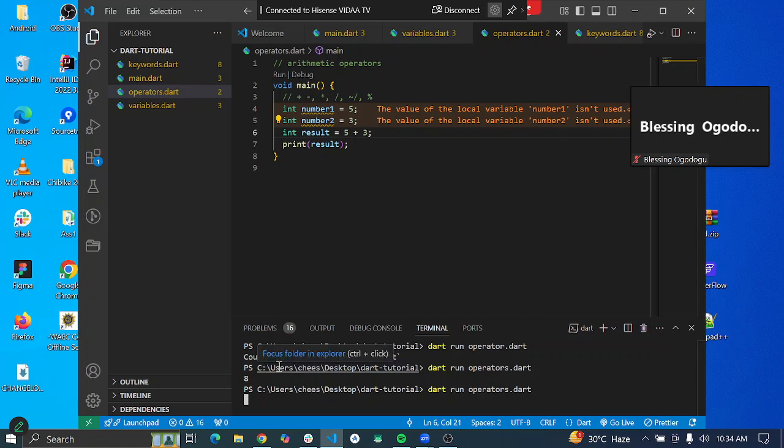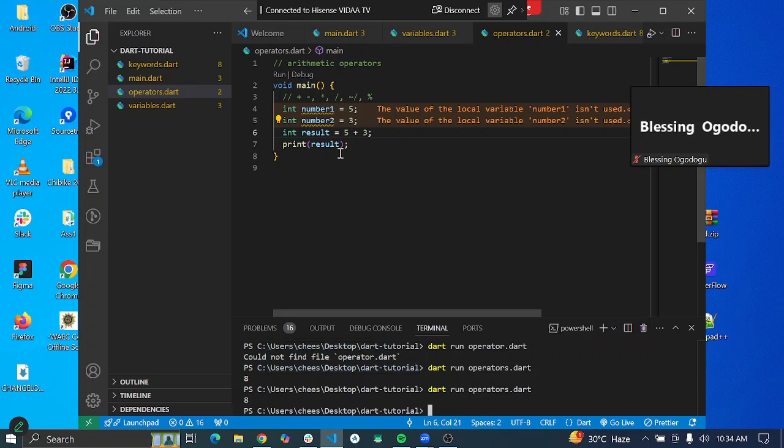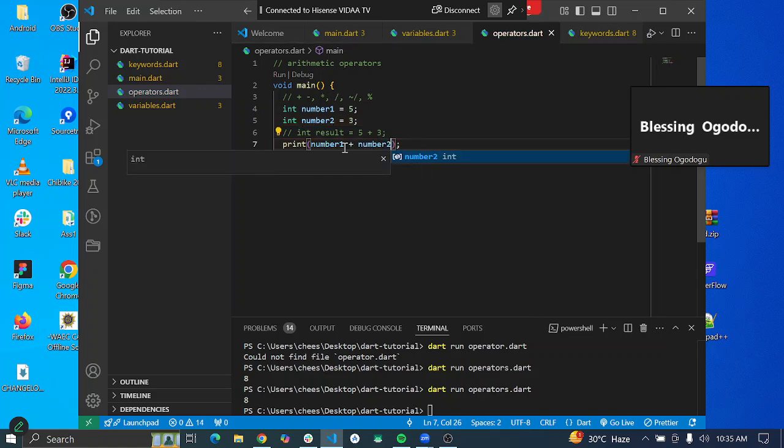You can do it straight. You can. We are just creating a new variable, so you can decide to do it all on the same line. In fact, instead of creating a new variable and naming it result, you can do your operation here, like number1 plus number2, and print it. You still have your result. Or even within this print method, you can do 5 plus 3. So you can do the same thing and still have your value.